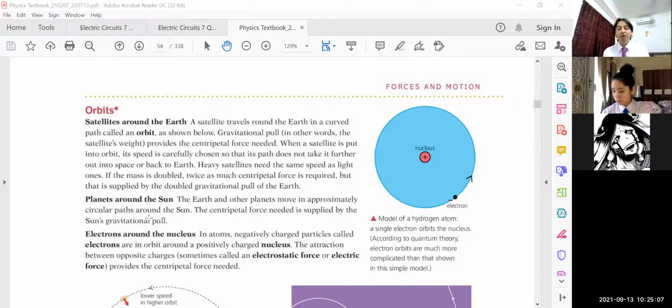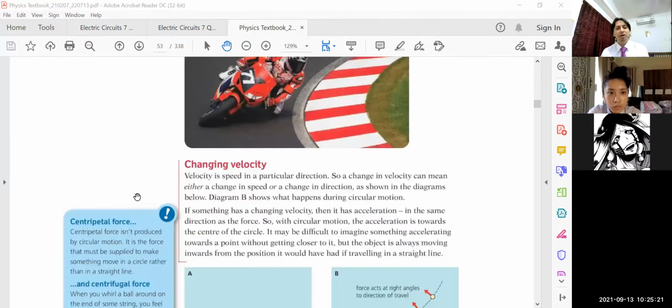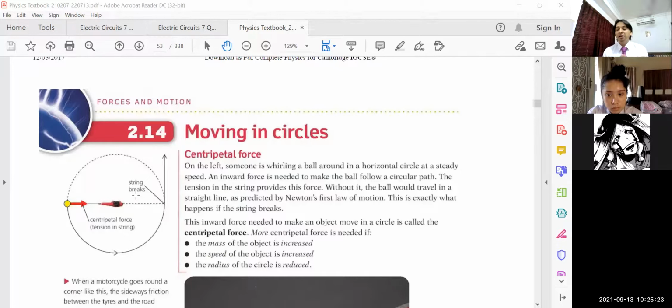If you talk in terms of acceleration, whatever the direction of force, that will be the direction of acceleration also. Sometimes we find questions asking what the direction of acceleration is. In the same previous diagram, if I ask you to draw the direction of acceleration on the circle on the left hand side, you draw it in the direction of force, and here the force is acting toward the center.